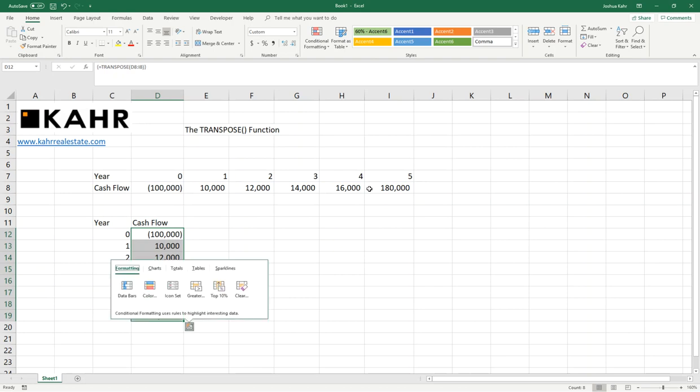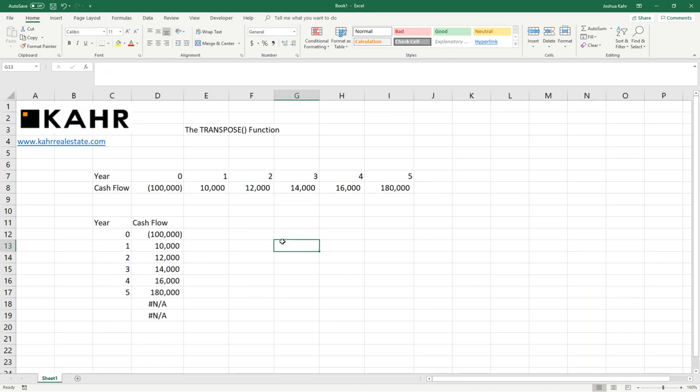Sometimes I do this because someone will say to me, well, wait a moment, I don't want to count all the cells. I don't know if I have 10 cells, 20 cells, 30 cells. So I just say highlight more than you need, and if you have extra, you'll have NA errors, and then you can at least mark how far you need it to go, and then you could trim it down and do it again.